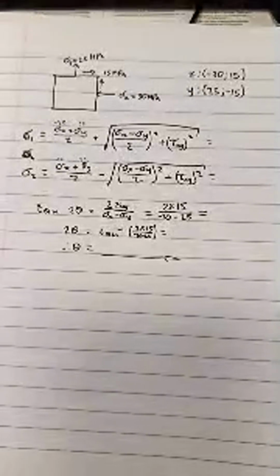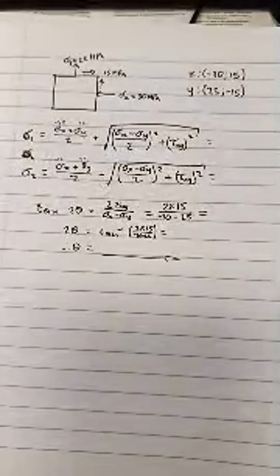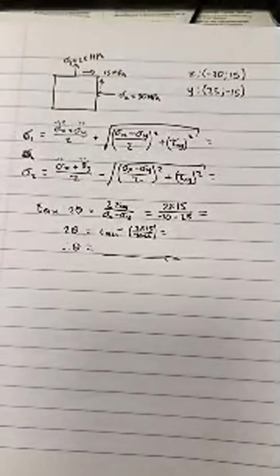And if it is negative, as you can see, we have negative values there, so probably the answer will be negative. If it's negative, that means it is rotating clockwise. If it's positive, that means it is rotating anti-clockwise. And that's it. That's how you solve for it and find the plane for it.